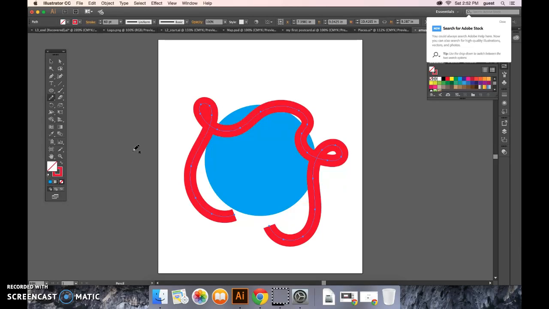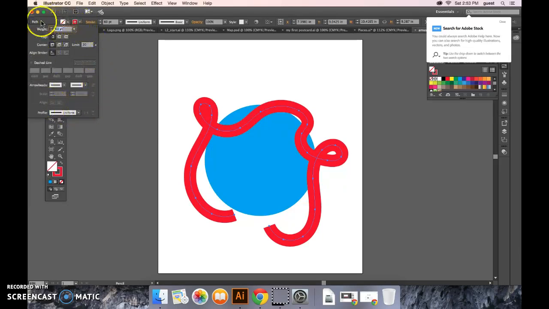And then up here where it says stroke, if I click on this, I get this control panel that comes up, and it gives me the option to do different things such as with corners, etc. What I want to do is create a dashed line, and we want to have the dash at 28 and the gap at 3 points. Okay, and there we go, we have that done.